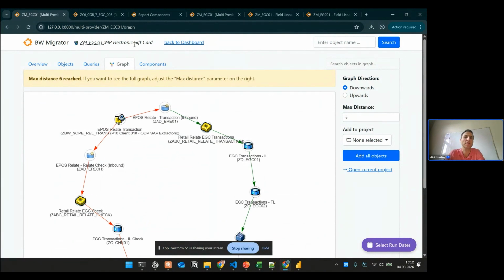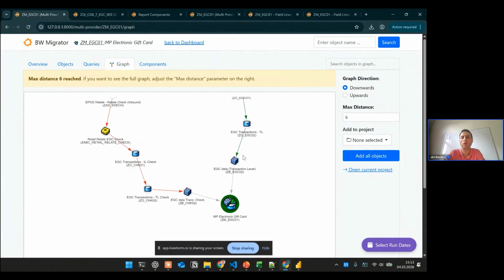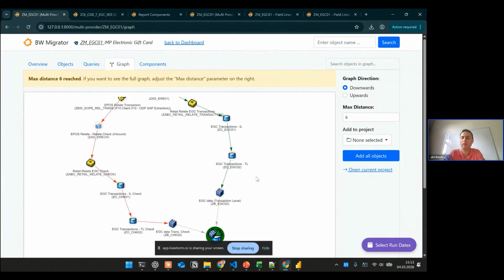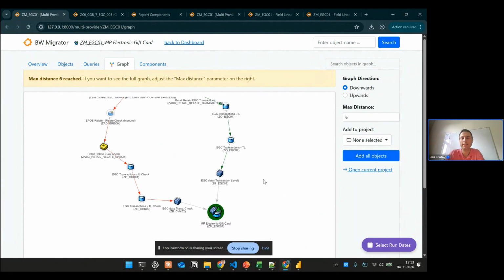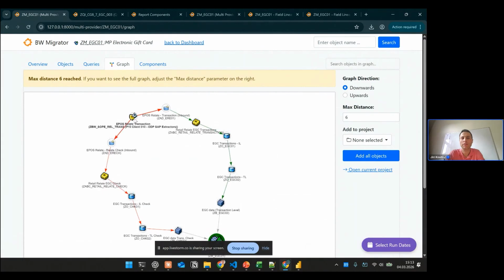It's an electronic gift card multi-provider reporting component, which is used to report on the usage of online discount codes or vouchers on an e-commerce site. You can see that there's one data source here, and some ODSOs and cubes and other objects and transformations.